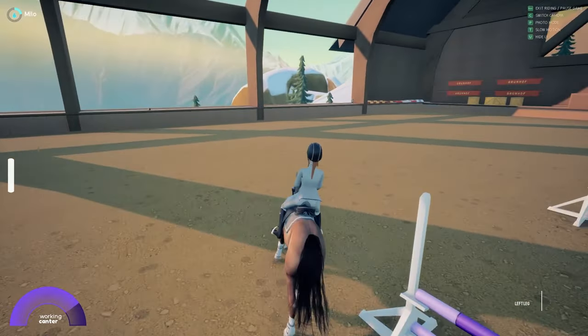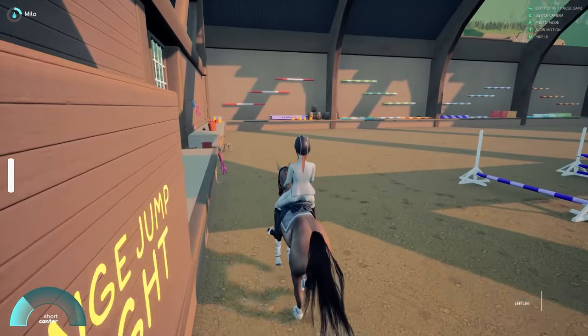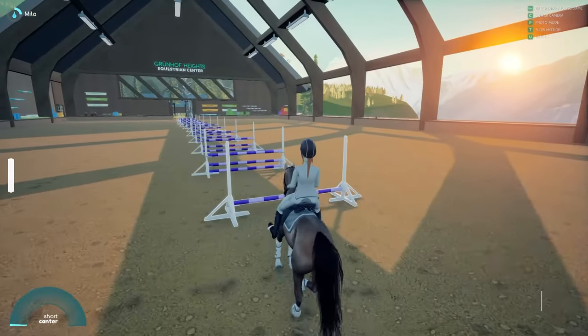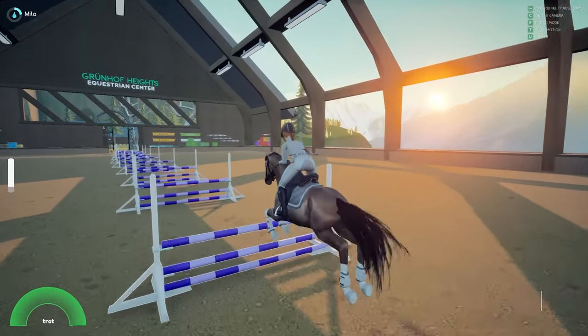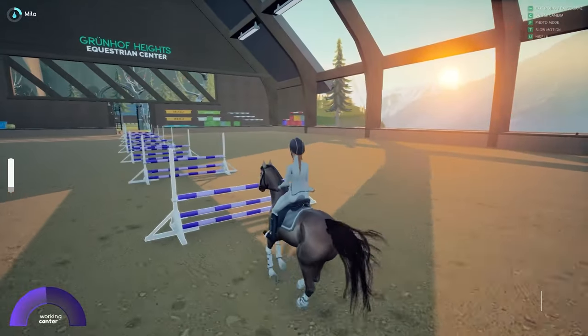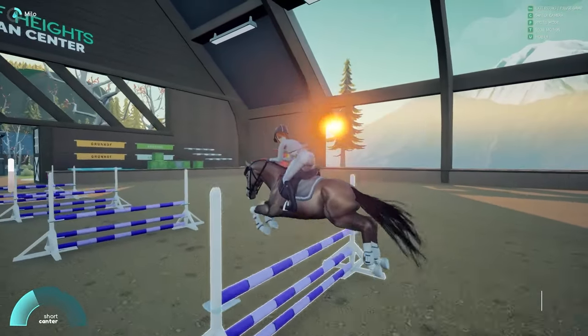Oh, what if I do it from the other direction? That would be fun. I haven't tried that. I think I will try a spot like once. That's it. Up. Whoa. That's trot. You're trotting. It's okay. It's not your fault. Ooh.